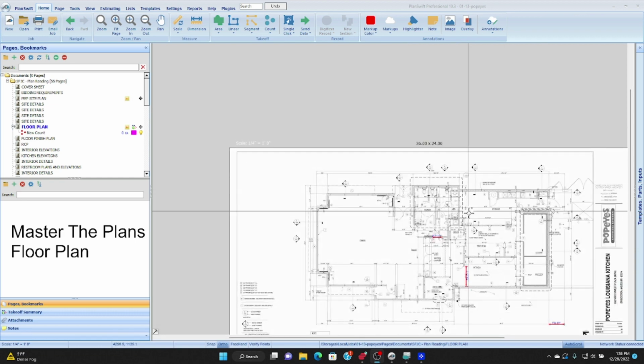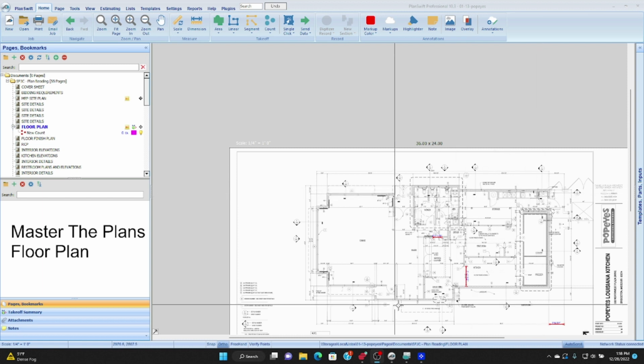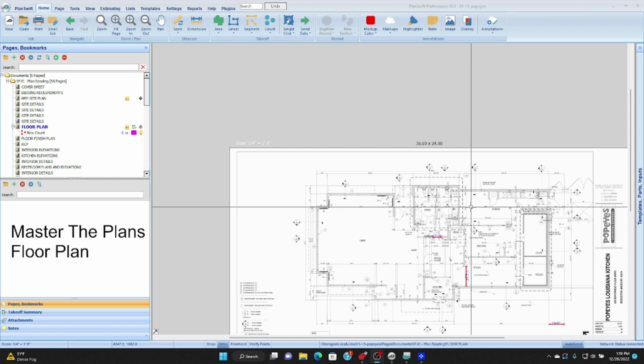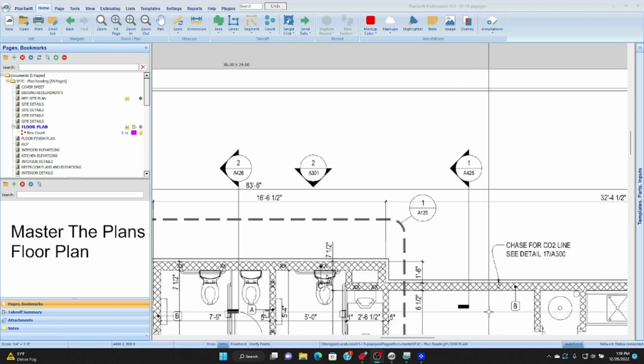Because again, the floor plan is for our framer, to help the framer understand how new walls are going to be built. But we understand that the wall has a length that we can determine from the floor plan, but the wall also has a height. And we have to look at the section views in order to determine the height of the wall.